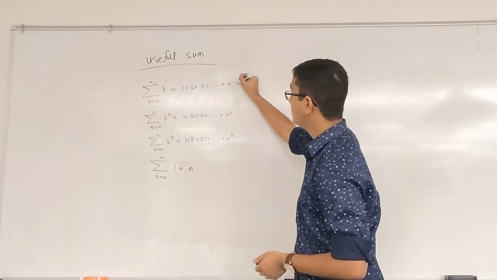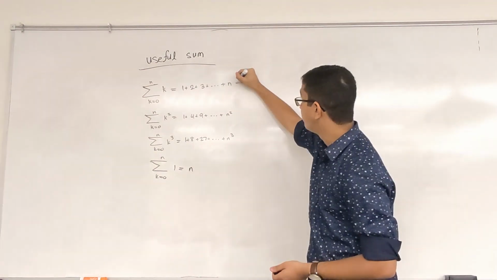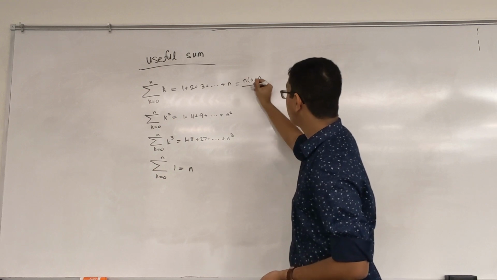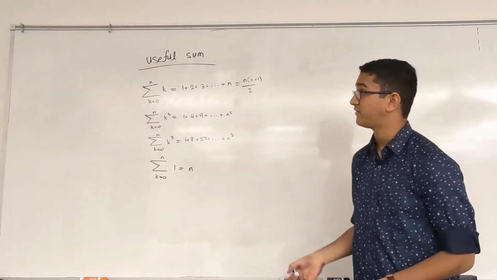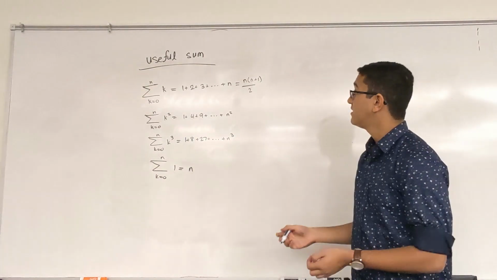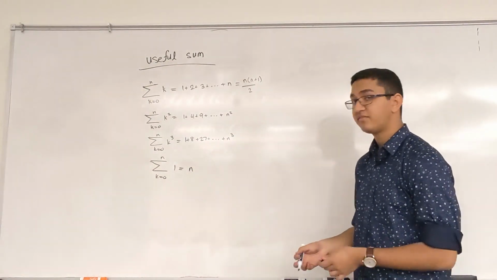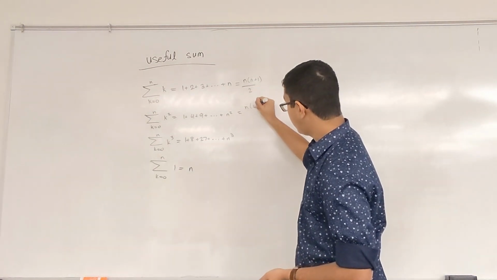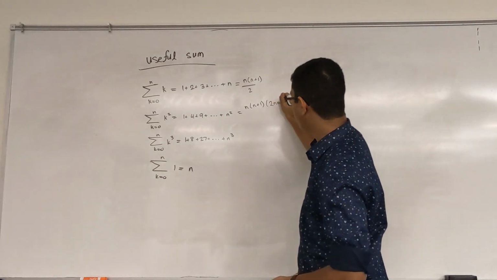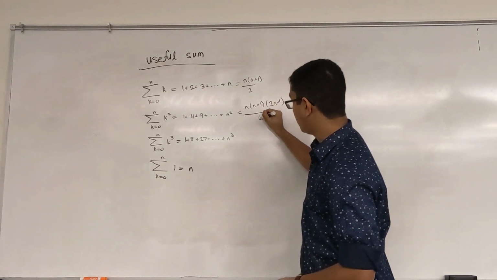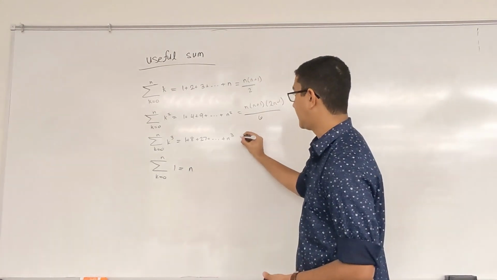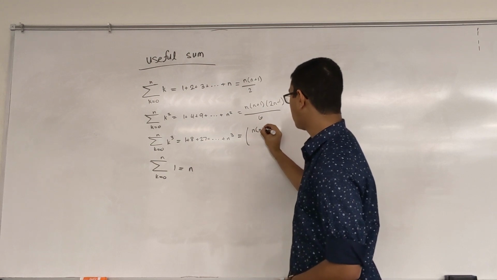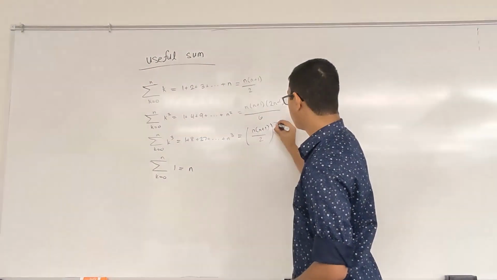So what I want to introduce here is just an equation to find, given some value n, the value of the summation. So for k being raised to the first, we'll have this equation of n times n plus 1 divided by 2. Similarly, for k raised to the second power, we'll do n times n plus 1 times 2n plus 1 divided by 6. And then finally, for k cubed, we'll have n times n plus 1, squared, and that's squared.